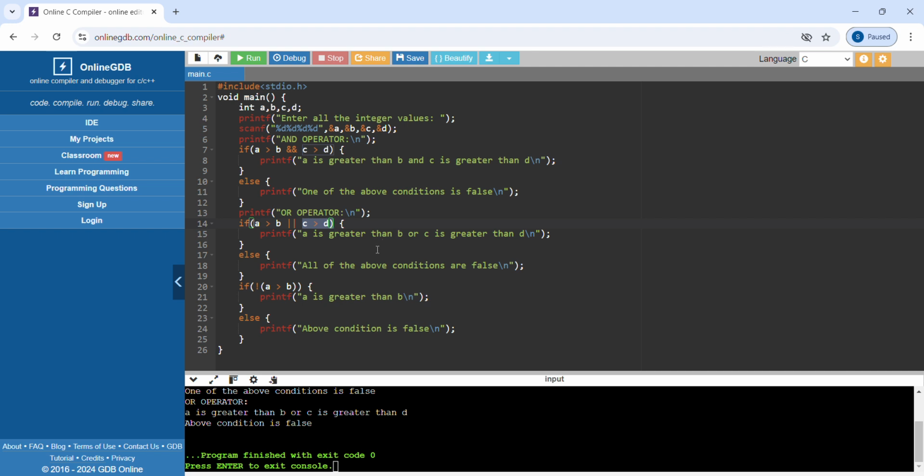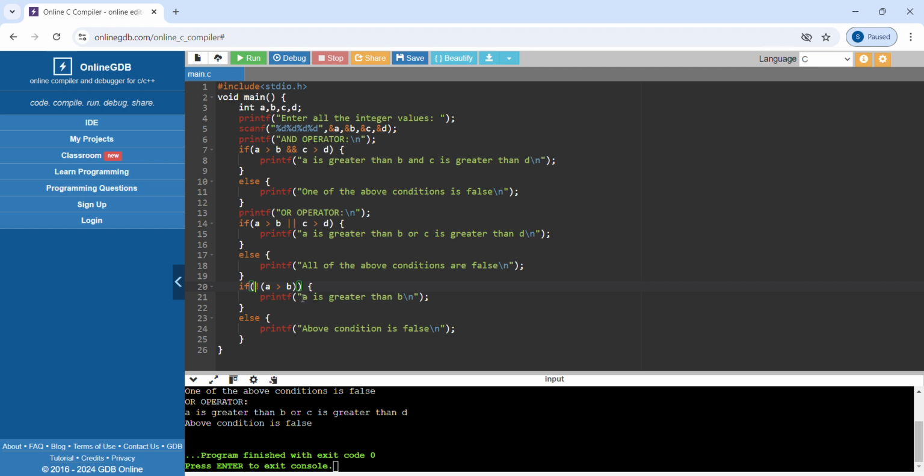Okay, and in the NOT operator, see here, A greater than B. If NOT of A greater than B means, okay, A is greater than B, and if NOT is added here, then it becomes A less than B, exactly the opposite of this.